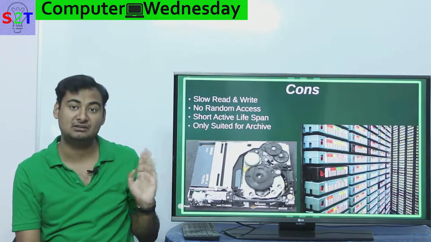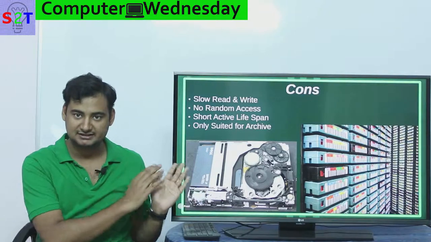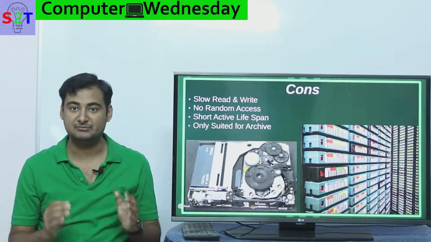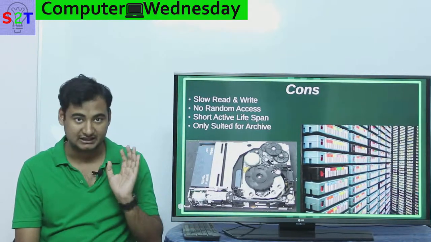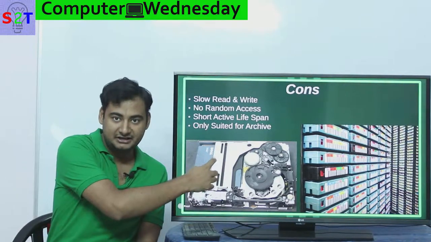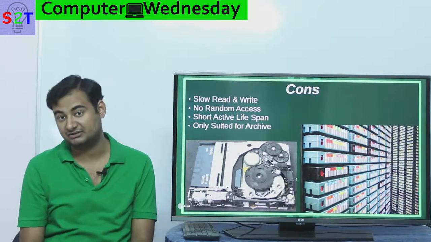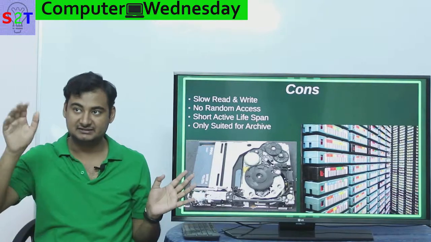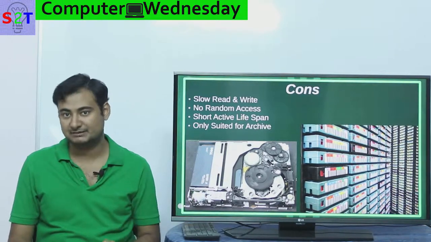And it has a very short lifespan. Let's say you write data on the cassette and rewrite it 15, 16 times, or 600 — basically, they can only do it 300 to 400 times. They will die after that. So they are only rated to 300 complete cycles, as in, once the tape has been unwound and then wound back, that is one cycle, and they can only do that 300 times. So don't expect to rewrite on one cassette over and over. Don't do that. It can only support a few hundred times.